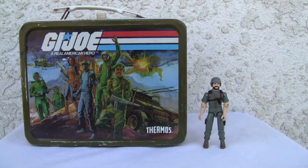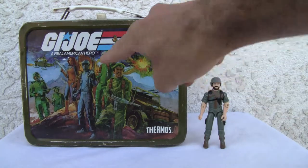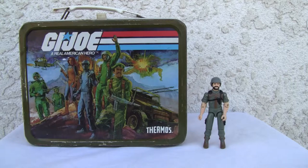I just want to show you this because I'm feeling nostalgic. I thought this was one of the dudes on the front, but no. Recognize Scarlett and Snake Eyes — they're iconic — and some grunts are all over the place. But look at that real metal die cast, if you will.